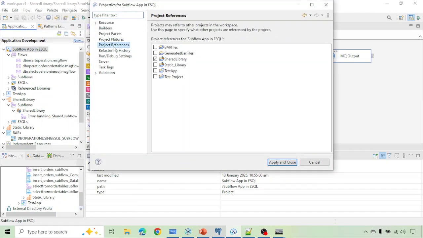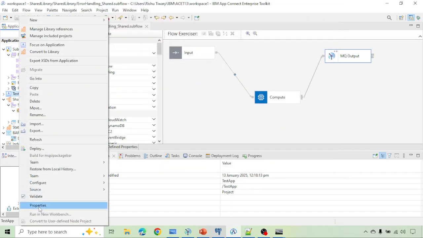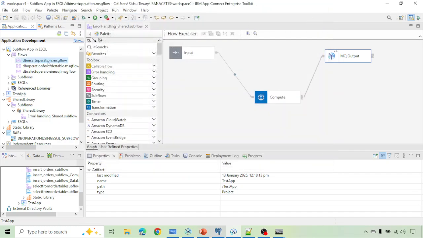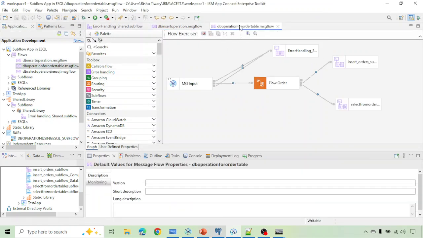You can go to project reference and see. Similarly, the test app is also referring the shared library. Now it is not referring the static library. And similarly, we have used the error handling of the shared library in all the message flows.